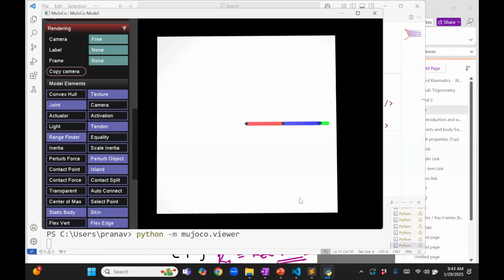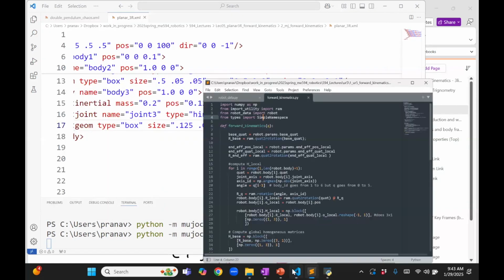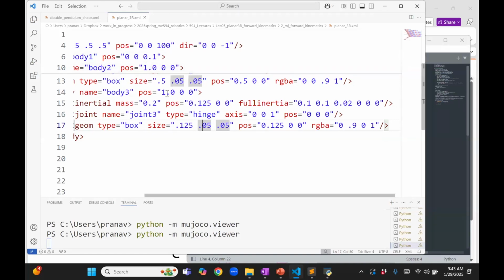Okay. Oh, yeah, it is actually right. So the body frame is the key. We need to specify where this body frame is relative to this body frame, and that's precisely the distance here.